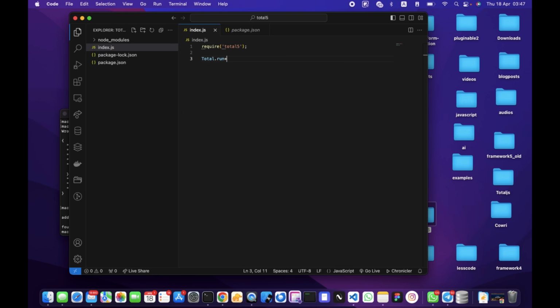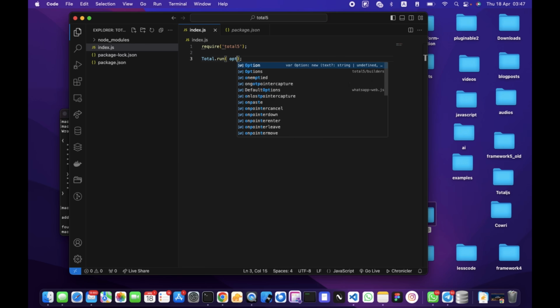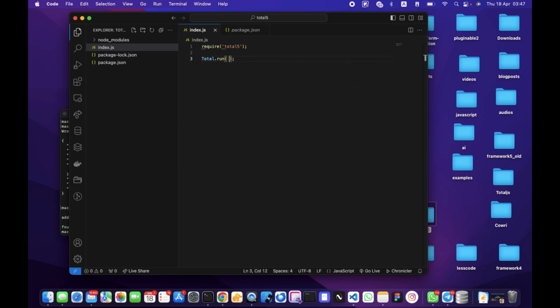Okay, we can put total.run in order to run our application. What is needed here is some options. Okay, let us declare a variable here called options, which is an empty object. We can have options.port to precisely say what is the port number. I'm going to use 5000.